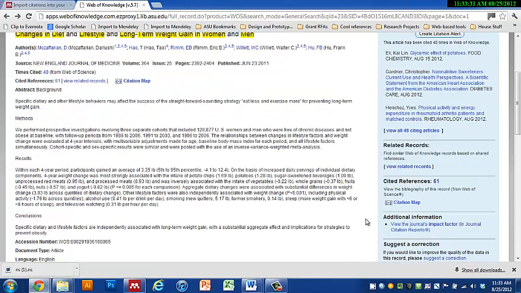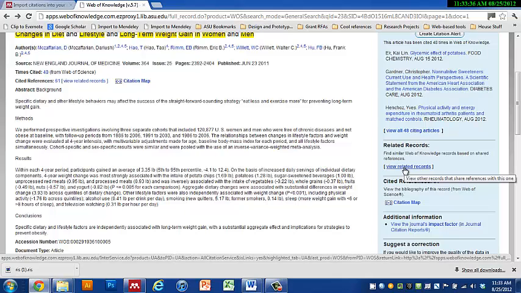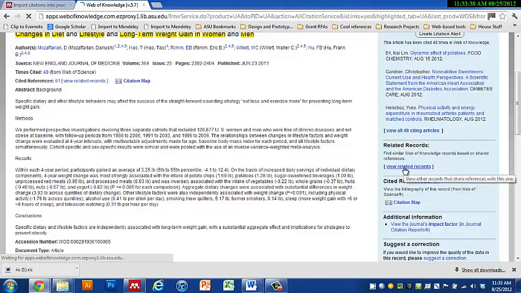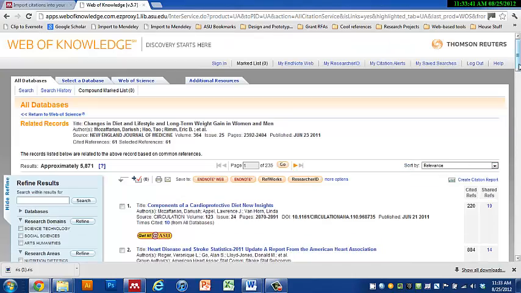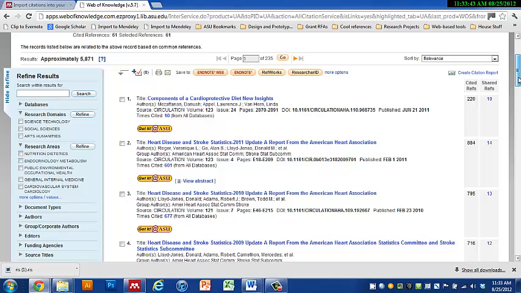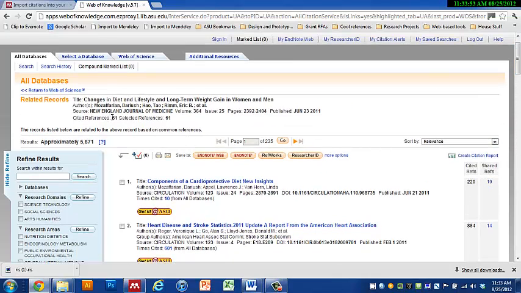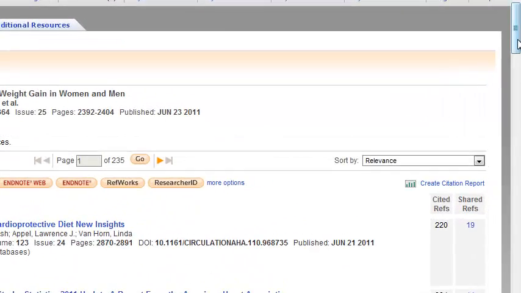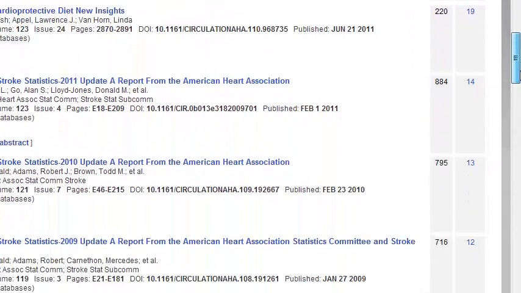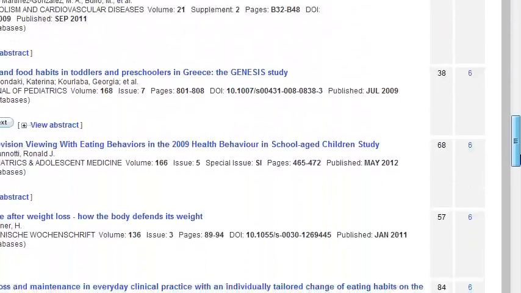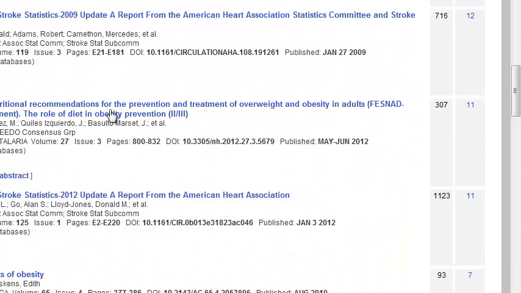But now another thing you can note, and this is the one I really want to do, is View Related Records. This is a very, very valuable search option. So here, check it out. When you click this, it creates a list of related articles. So it's saying this paper had cited 220 articles, and it shares 19 references with the one that we care about, which had 61 references. It's basically looking for similar references and giving you that list. Going down this list, there are going to be a lot of papers that are likely very relevant to your work. So again, same idea, you just click import to Mendeley.